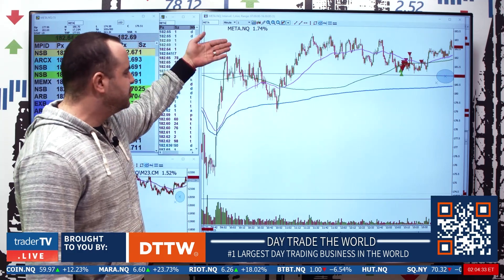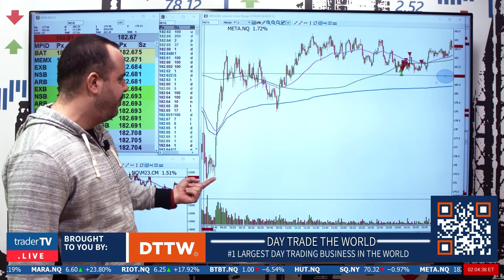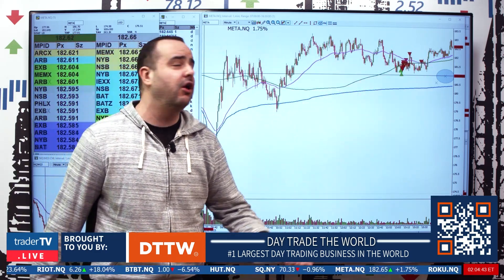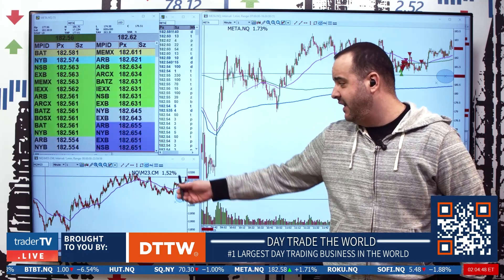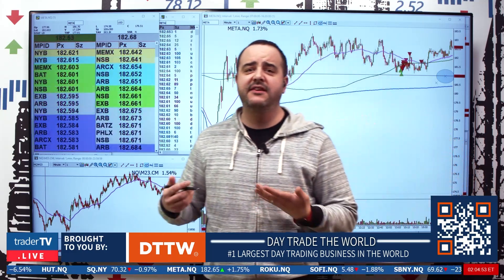This area that I indicated right there is 181. Look how choppy this is in the morning. Unless you caught the very top, it's a huge move to begin with. It was very, very choppy in here, but we knew we wanted META long. Why? Look at the percentage META's up — 1.73% versus the market. Now we've taken off to the upside, so we're about more even. But META all day has been outpacing the market.